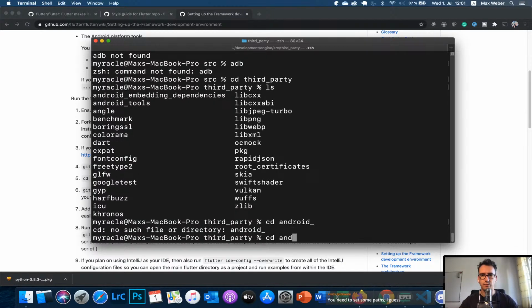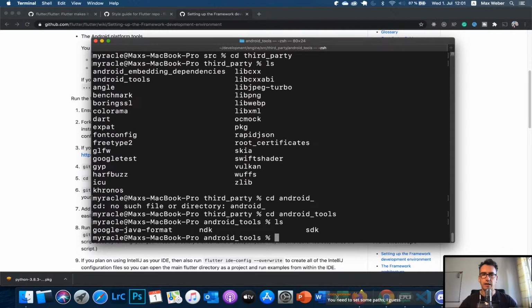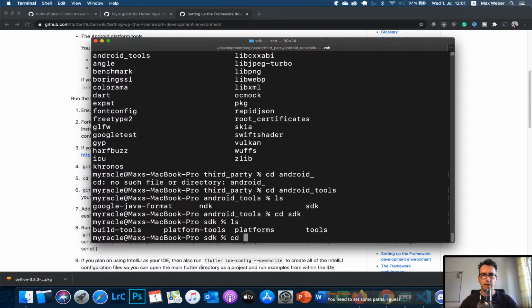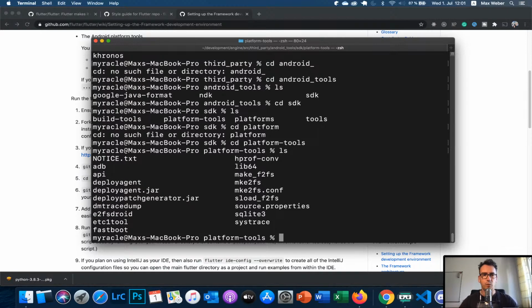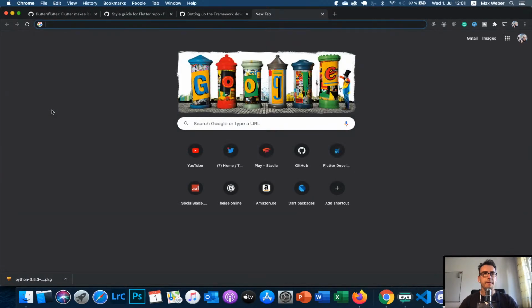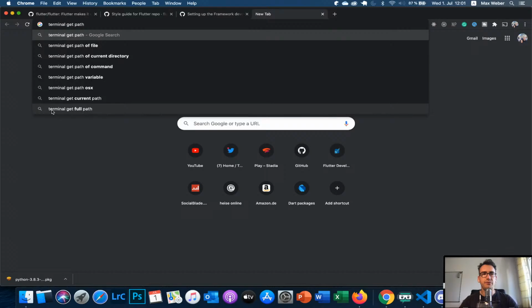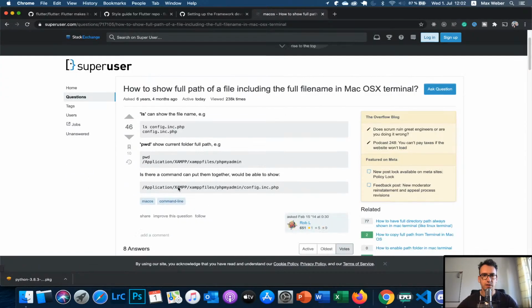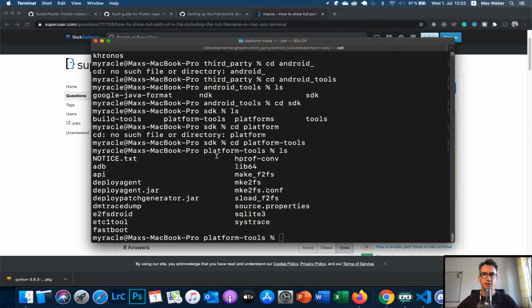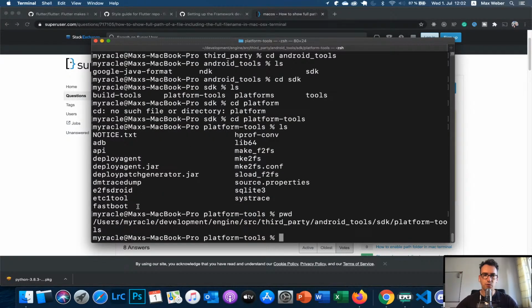Oops. ls, and we go to the SDK, and platform tools, cd platform tools. We have the ADB here. And now I would like to get the path. Terminal get path of file. Let's see if I get something. pwd. Ah, yeah, right. Of course.